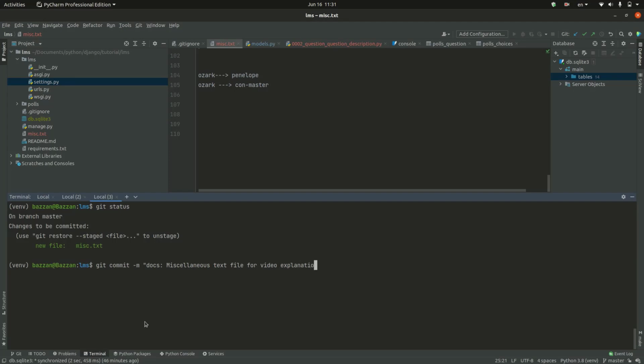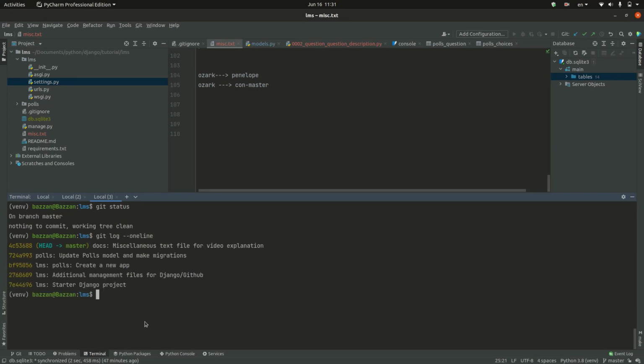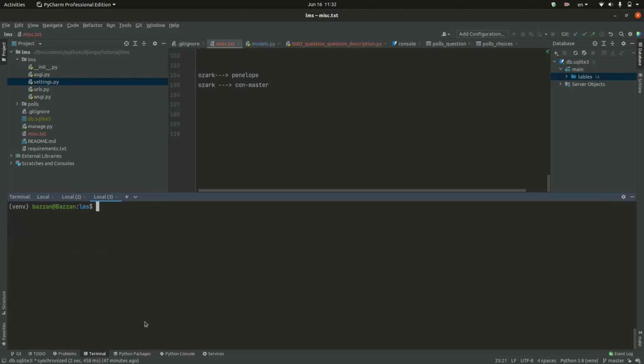See, straight to the point. Now we have git status, git log --oneline, and that's it. So we have everything we need. We can cancel this one, cancel this one, and that's it.